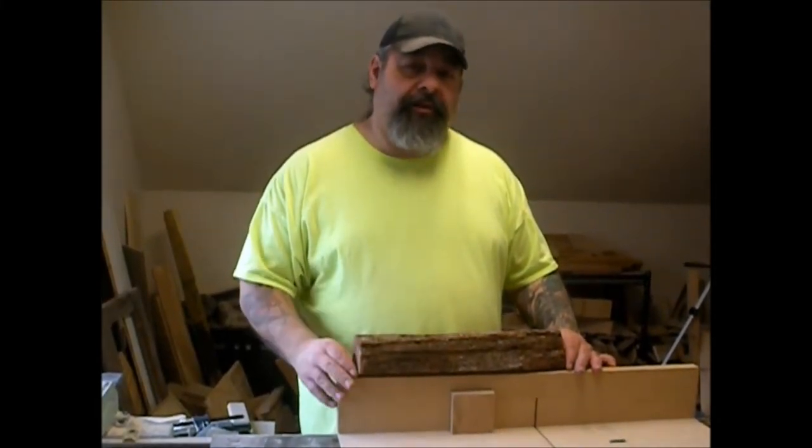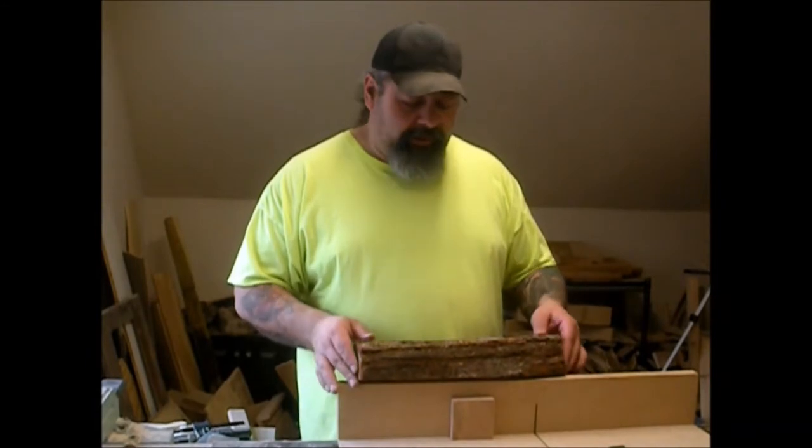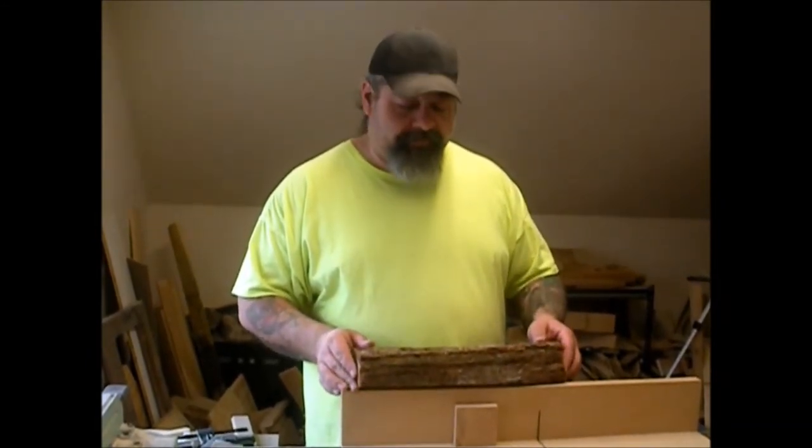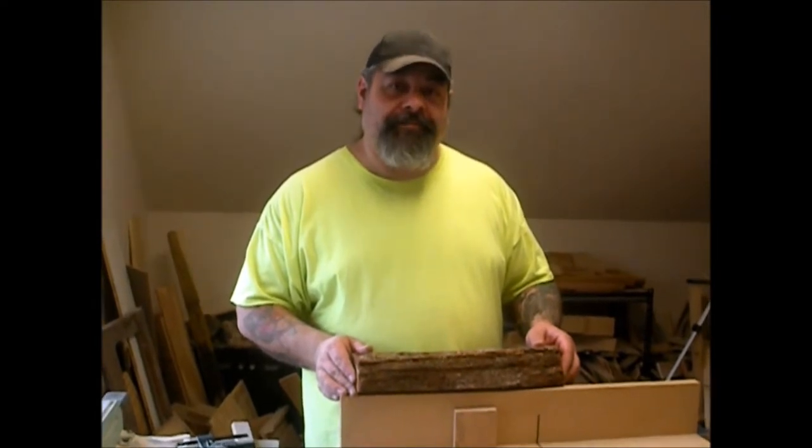You know, I was getting ready to do another project earlier, and so I walked on my porch and found this piece of firewood from when we went camping last year. And I want to see what I can do with it.